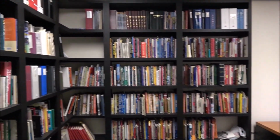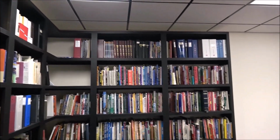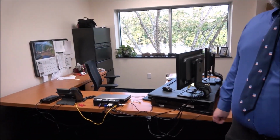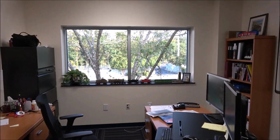This is my office, also the research library here for Lionel, which is a nice augment to my own resources at home. So it's good to come in and have things close at hand as we're looking up new ideas and looking for deco schemes and so forth. This is where all that gets to happen.